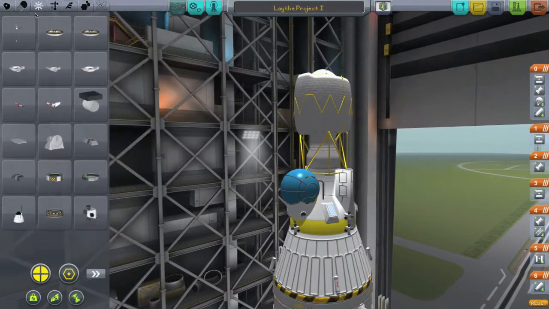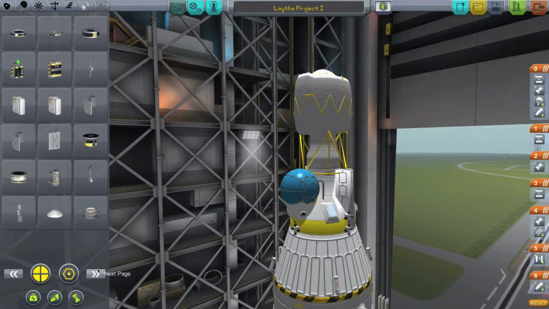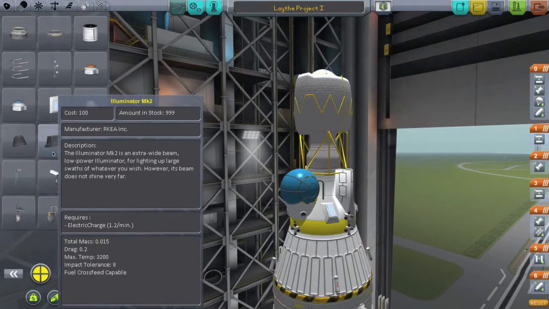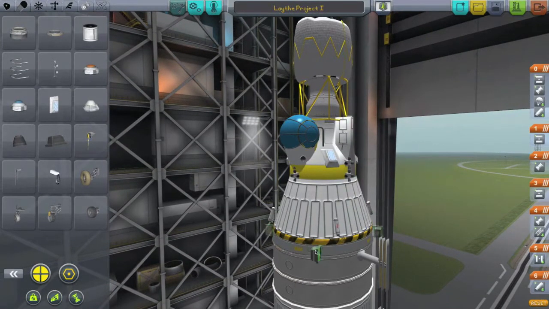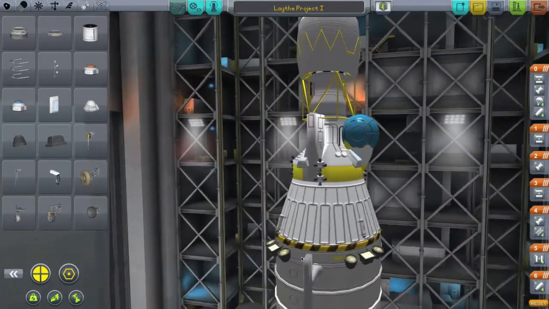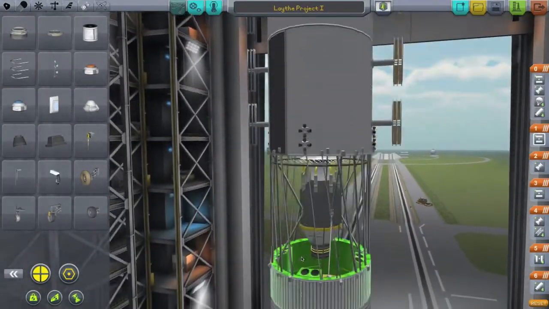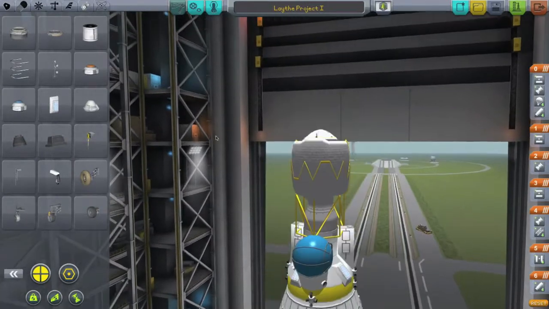Alright, so we've got lights. There's only one Kerbal. This is called flood lighting. Probably not, but it should be the other way around. Too lazy to change it. Okay, anything else? Action groups.